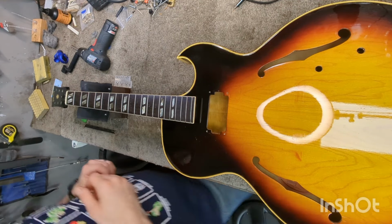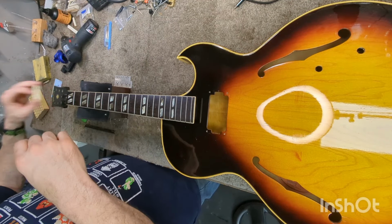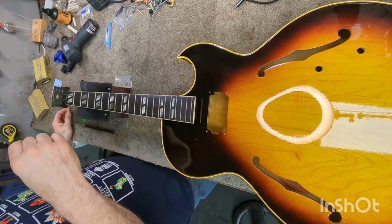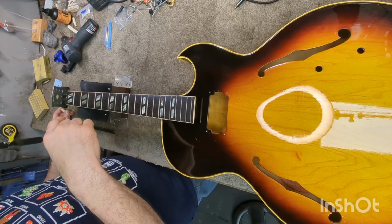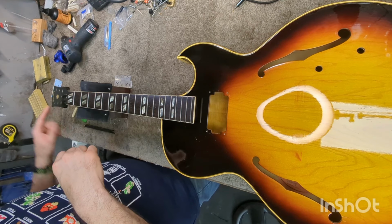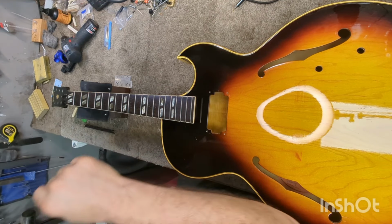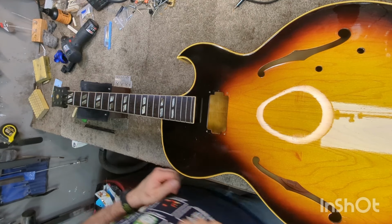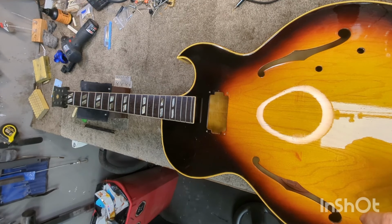Anyway, we are going to put tuners back on it. Let's see, what else needs to be done? Truss rod cover, I think might be all buffed out. And we're going to do a little bit of drop filling, like here, and there's a couple spots, just take some black lacquer and make them less apparent. That'll be like a last step. Put the electronics back in and string it up.